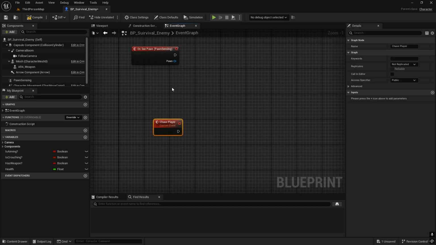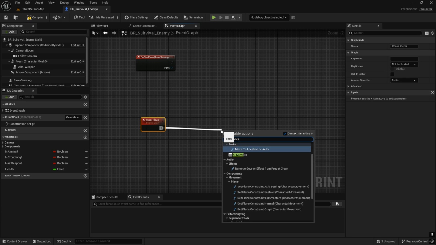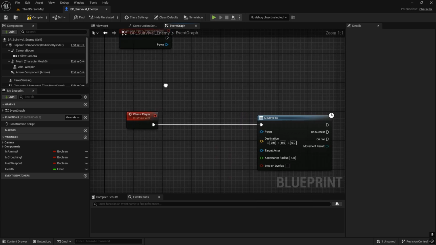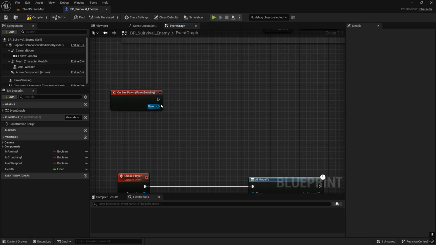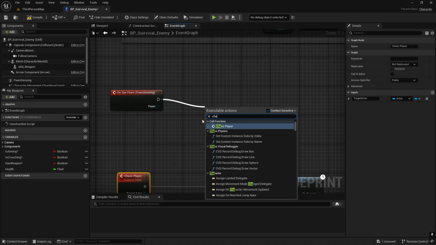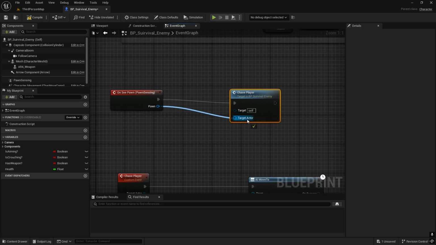Now we will add a Move To. In order to define this actor, we will drag this into Chase Player so that it adds a target actor here. Whenever we call this event, let's say Chase Player, we can give this pawn sensing's pawn to the target actor.